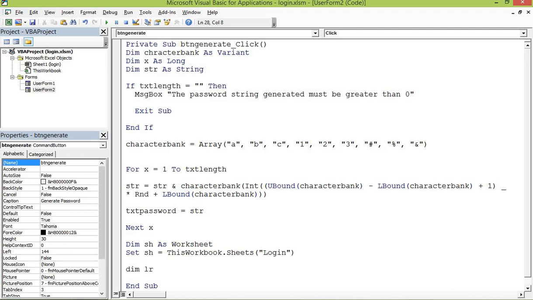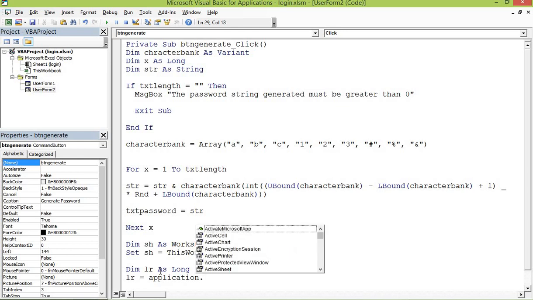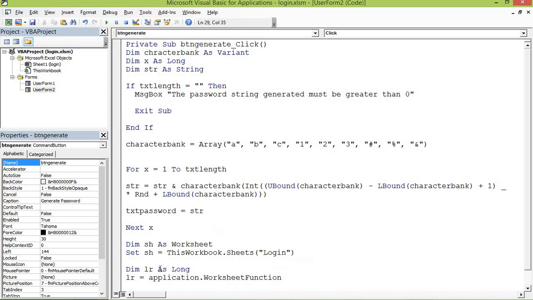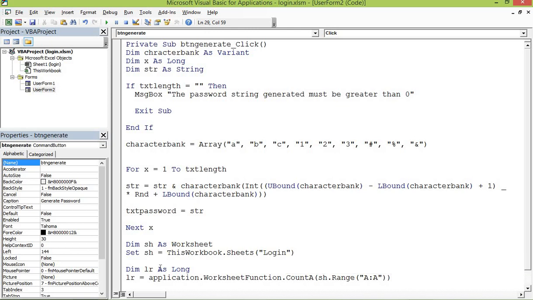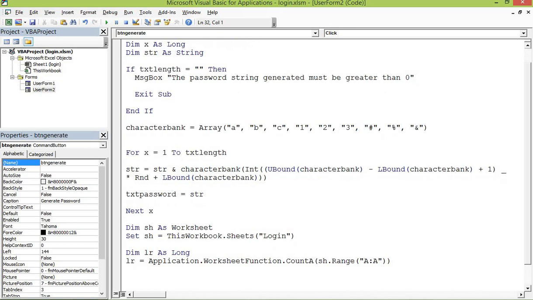Then let me also declare Dim lr As Long, and then lr will be equal to Application.WorksheetFunction.CountA into sh.Range(A:A), and bracket close.